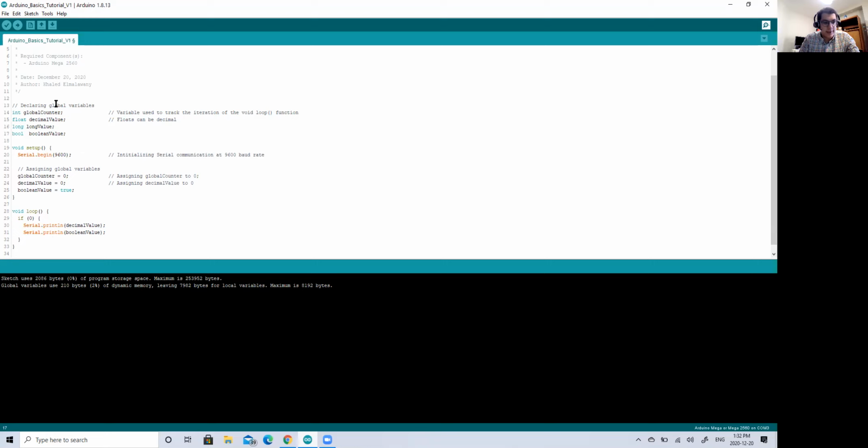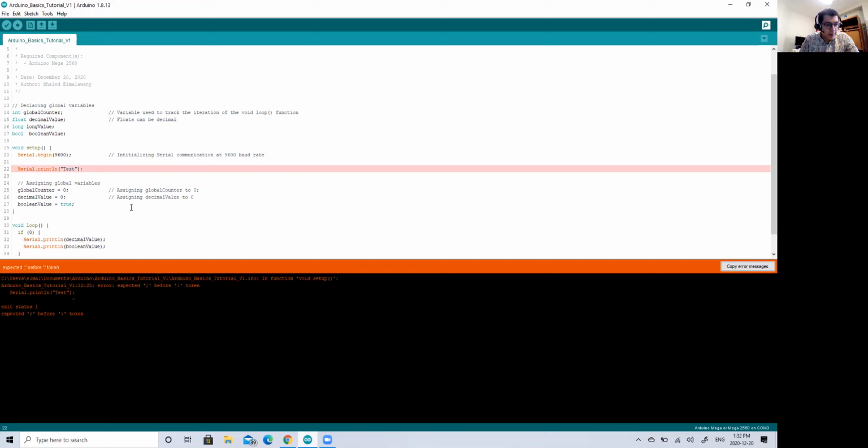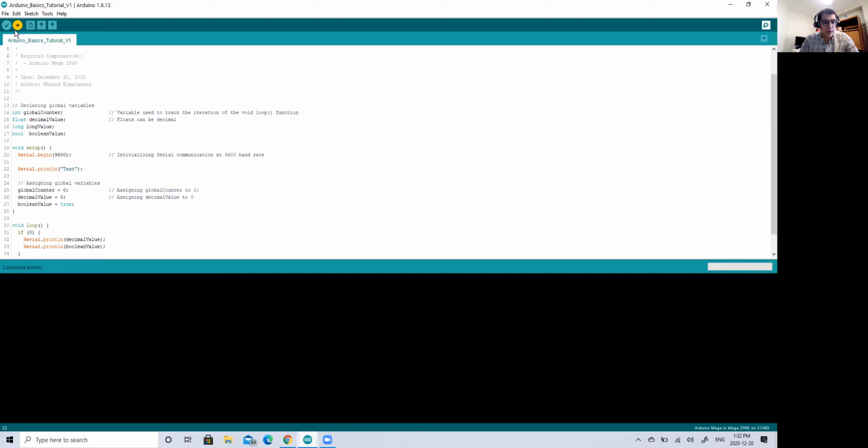Now, just to prove that if 0 will not show, if we run this code here and we start our serial communication, and just for the sake of actually seeing it, we can just go serial dot println test. This just shows you that the serial communication is working. Now it seems like I put a colon instead of a semicolon. So I can just upload my code here.